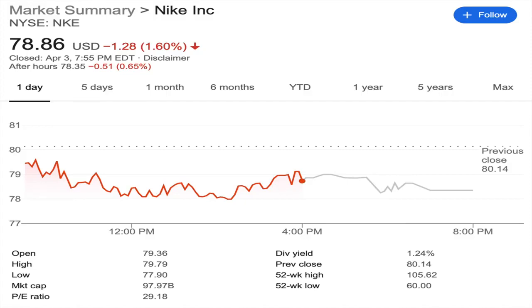This is how exactly the company's stock has been performing, and year to date, as a result of the whole market not performing as well, they actually were trading above the $100 per share mark, but that has come down as a whole, and they're currently trading close to $78, $79 per share, and most recently the company's stock was down close to 2% or $2 per share.